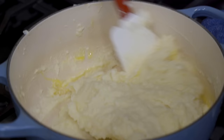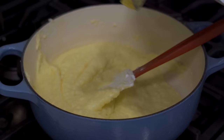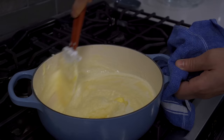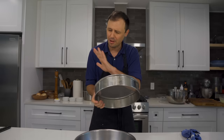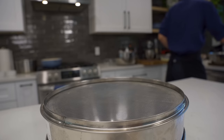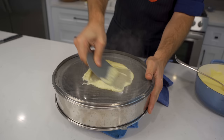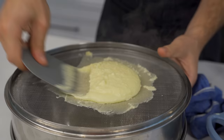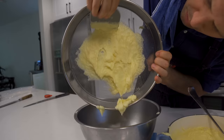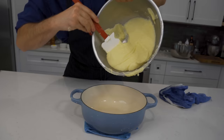Once all your cream has been worked in, we are going to start adding in little by little a copious, ungodly amount of room temperature unsalted butter, working it in bit by bit until we have the most buttery mash ever. But we're not done yet — we're going to use a drum sieve to finish these off for the ultimate smooth Michelin star texture. Place the drum sieve over a bowl, add a few good spoonfuls at a time, and work it through with a plastic pastry scraper. While this does nothing for the flavor, it does absolutely everything for the texture — they are going to be as smooth and silky as humanly possible.